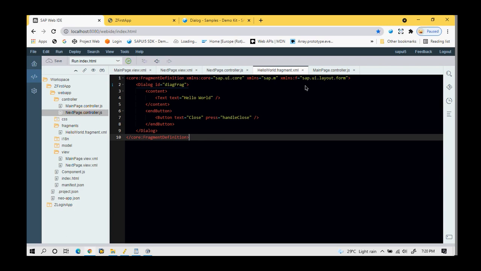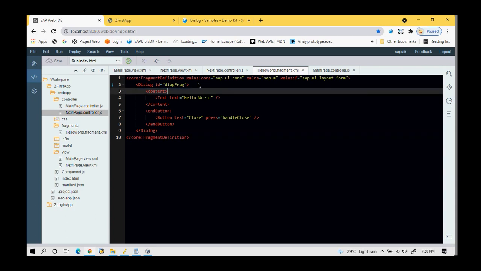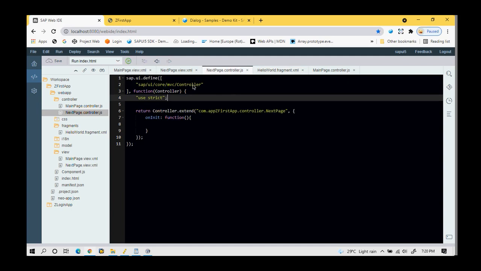It always uses the existing controller from where it has been invoked, but it is not the same in case of the views. If you are trying to include some view in the existing view, you definitely have to create a controller associated with that view, then only it would work.